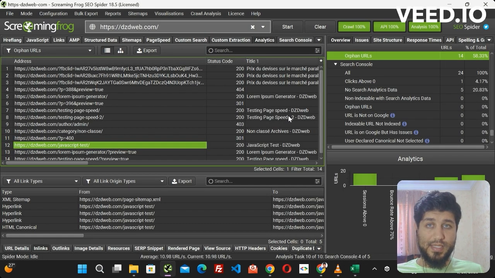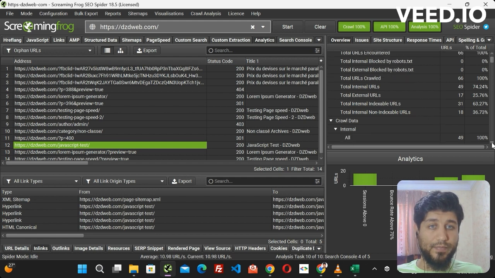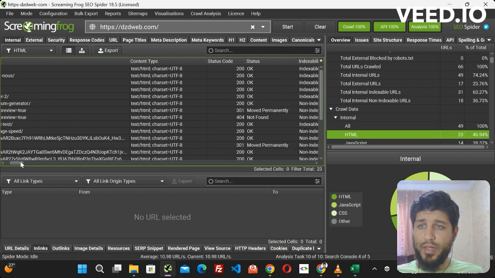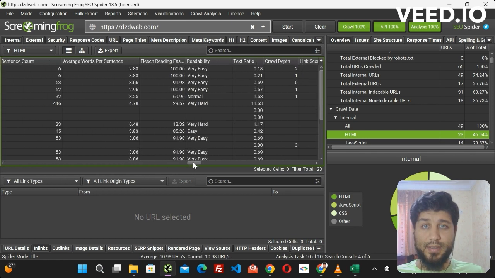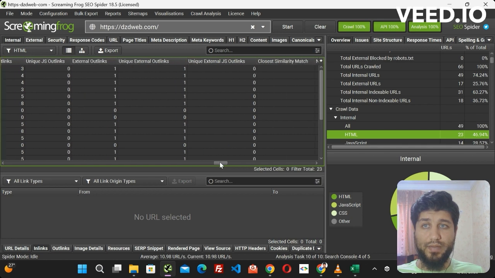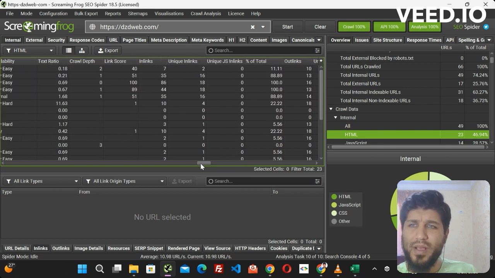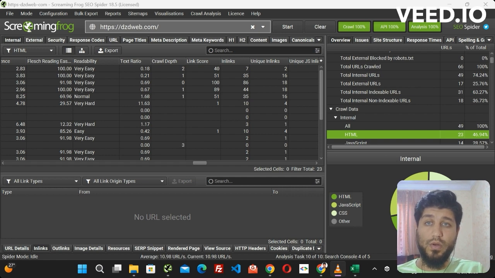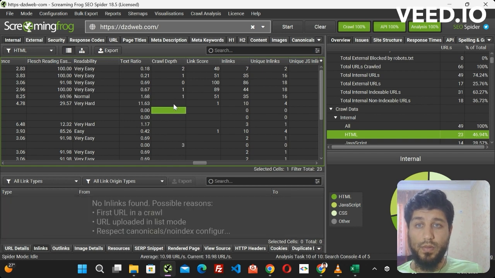Now, before closing this tutorial, I want to give you one last strategy to find the presence of orphan pages. You can use the internal tab here. Go to HTML, then look for the crawl depth. It's not easy to find. The crawl depth represents the number of clicks or navigational steps required to reach a particular page. URLs that have not been discovered naturally during the crawl will not have a crawl depth. So you will find a blank crawl depth here.